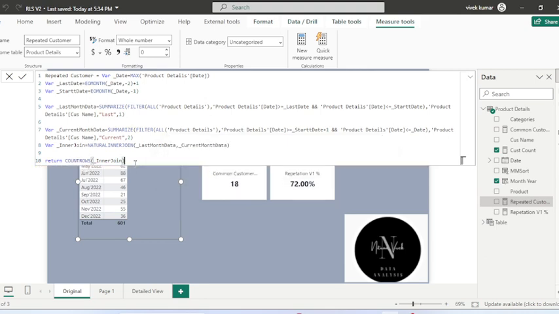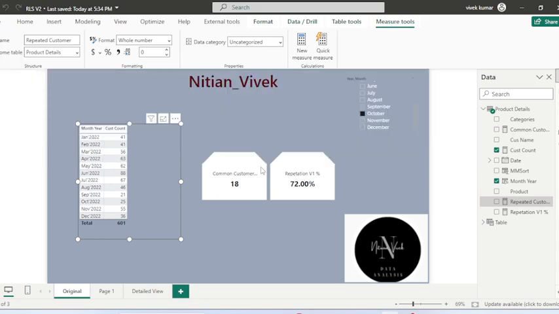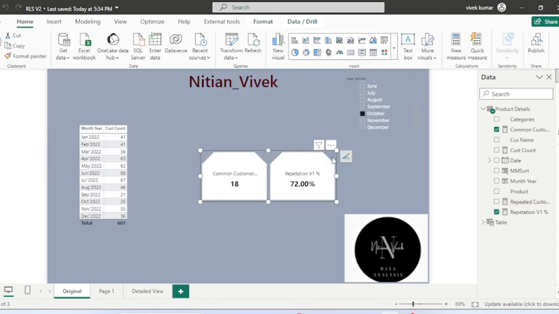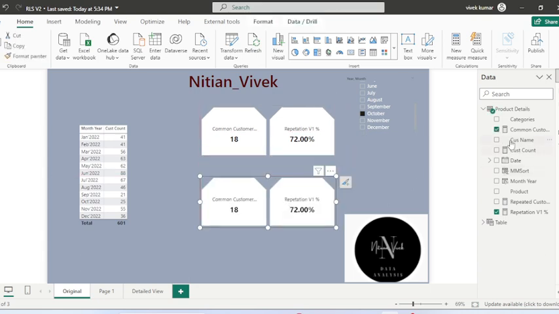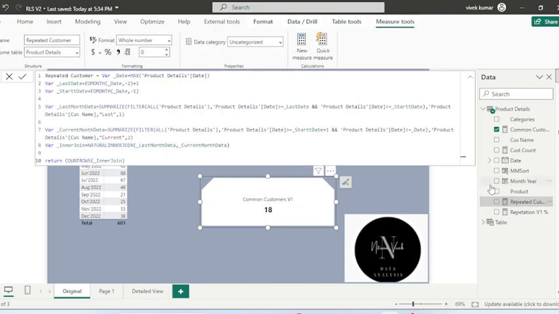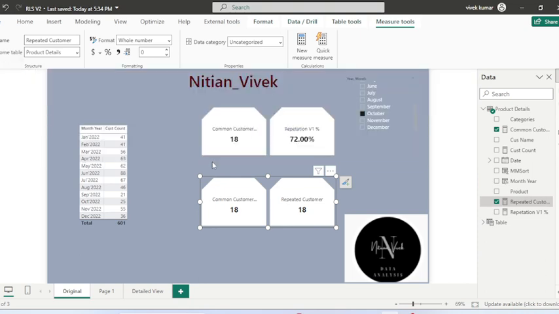So you can see that this measure has been executed successfully, and let me put this here. This is the new one. Now you can see that we are getting the same number as the previous value. For the month of October we are getting 18 customers.